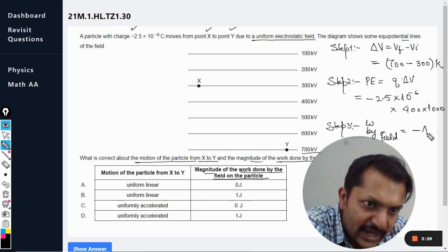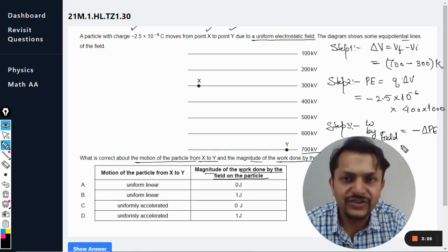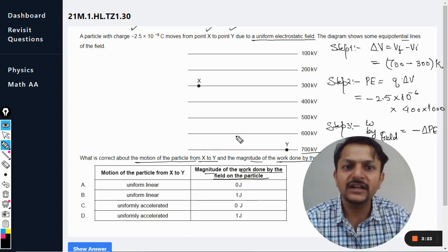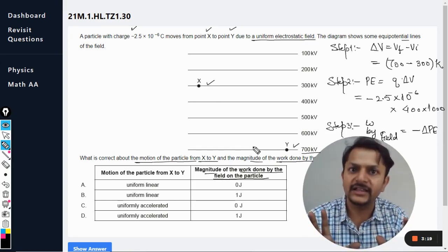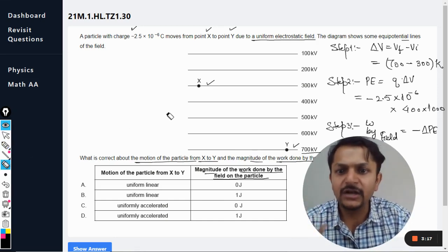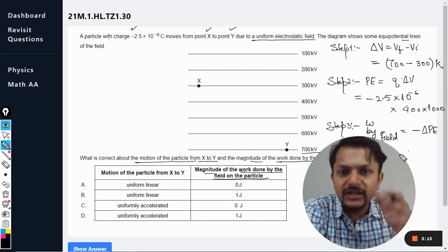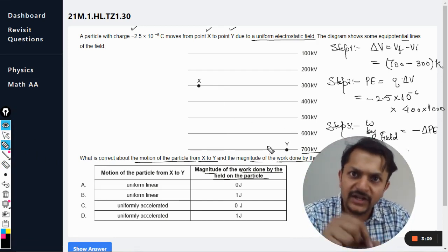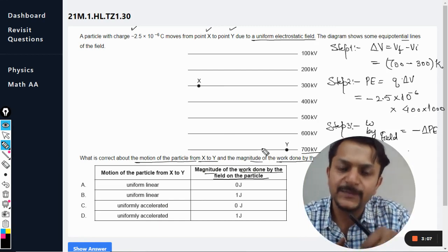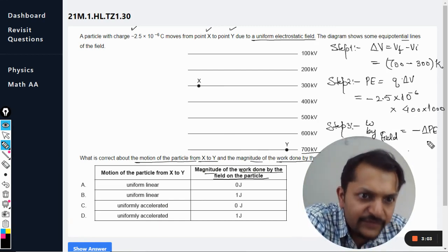is equal to the negative of the change in potential energy, because in such cases we are not considering kinetic energy. We always say that the kinetic energy here is zero, kinetic energy here is also zero. So we never think about the kinetic energy from that point of view. Even if there is kinetic energy, it will come at the expense of potential energy. So now the work done by this is negative.